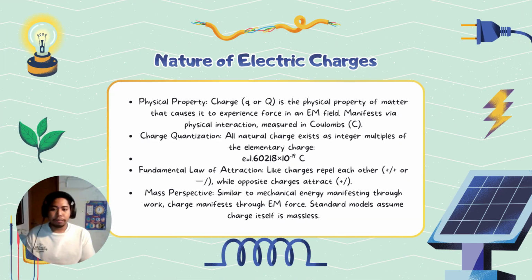Moving to slide 3, let's look at the basic nature of electric charges. Charge isn't a standalone field, rather it is an intrinsic property of matter that causes forces when placed in an electromagnetic field. Measured in coulombs, charge in nature is quantized in discrete steps of e. As for basic interaction, like charges repel and opposite charges attract. In classical electrodynamics, we treat charge as effectively massless.